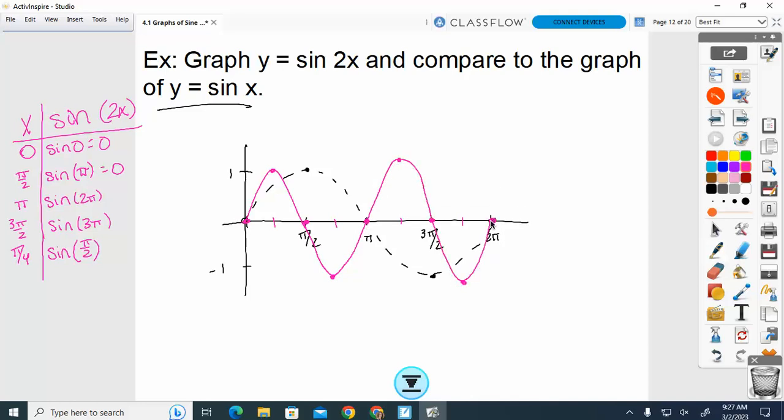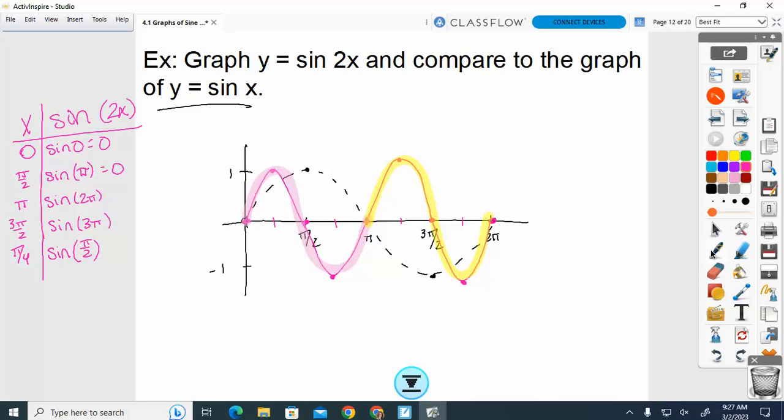So what did that 2 make my graph do? Horizontal shrink. Yeah, horizontal shrink. How many periods of my graph did I just draw? A period is how long it takes until it repeats. So I see, here's a complete cycle. I'm back to where I started. And there's another one. So if I put a 3 there, how many periods do you think I would have gotten in that section? 3.